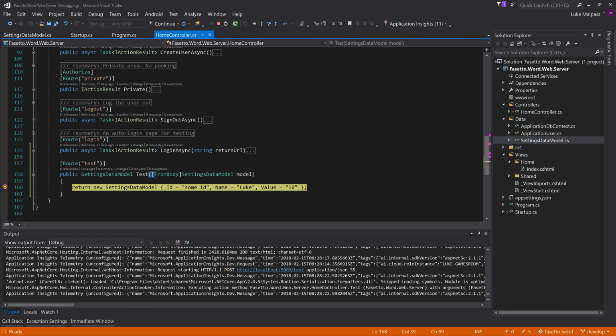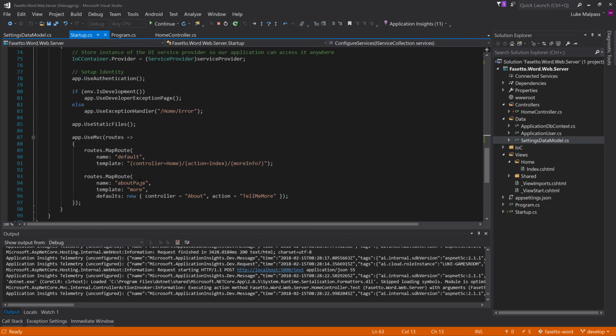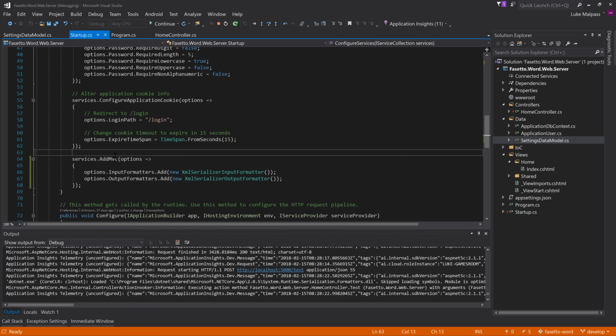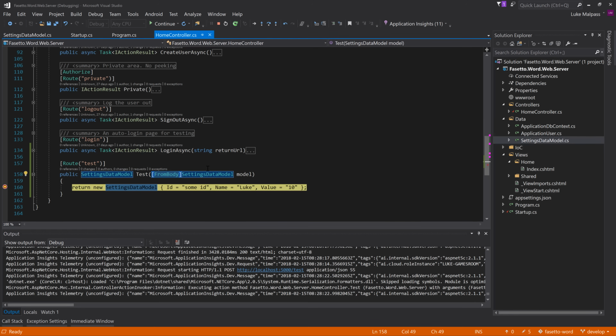So we've received data, and this went through the input formatter. So we said it's coming from the body. The content type tells it it's JSON. And then the content negotiation says, well, it's JSON and it's an input format. So it looks for the input formatters, which has already got JSON in, and it looks for the JSON serializer input formatter, passes it into that. The JSON serializer converts it back to this object using JsonConvert.DeserializeObject, and we end up with the data. So that's kind of what's happening.